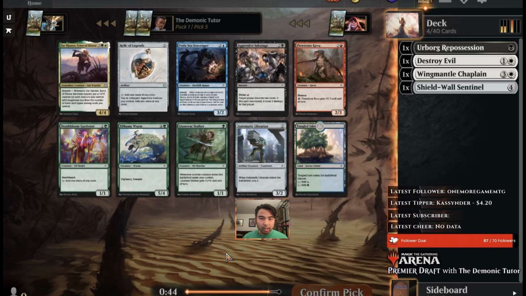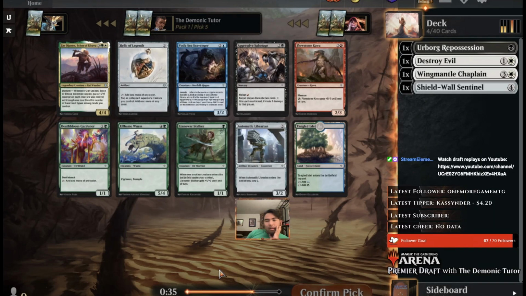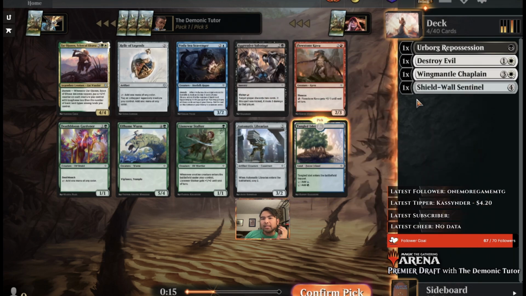Okay, next pickup. All right. Part of me wants to just grab the land. I mean, I could also go Elfame Worm. It's a really good green card. It's a good top end, but part of me wants the flexibility because Defender and Domain tend to go together. I think I'm just going to stay flexible with the land, I guess. I don't think either of these would be a bad play.